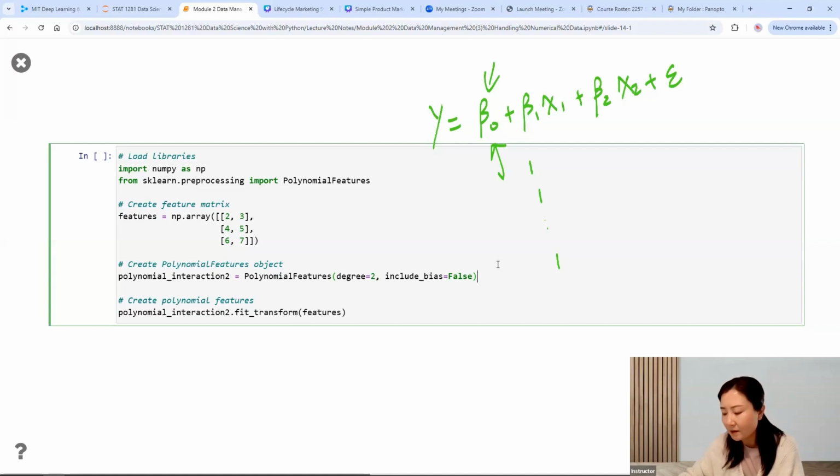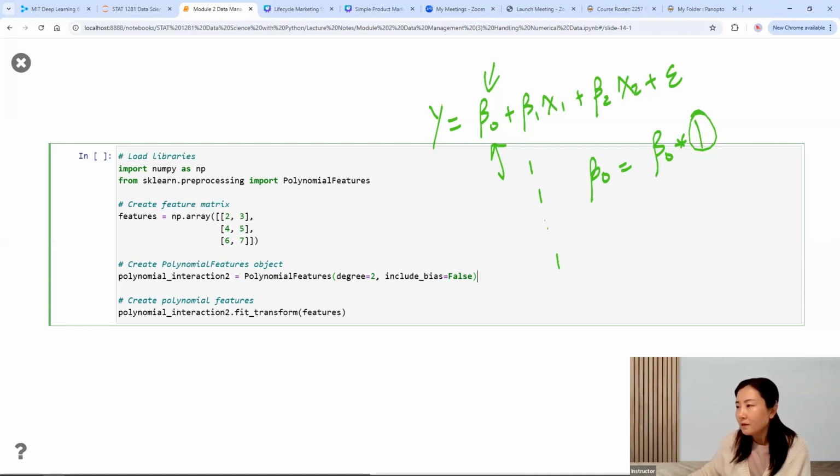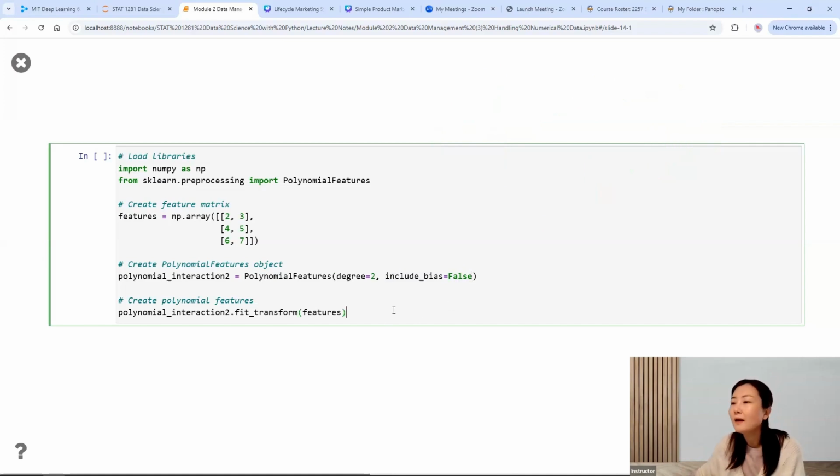So beta 0 is essentially beta 0 times 1. You have the option to add a column of 1s, but we will not, because we actually don't need it. Include bias equals false means that we will not add the column of 1s.